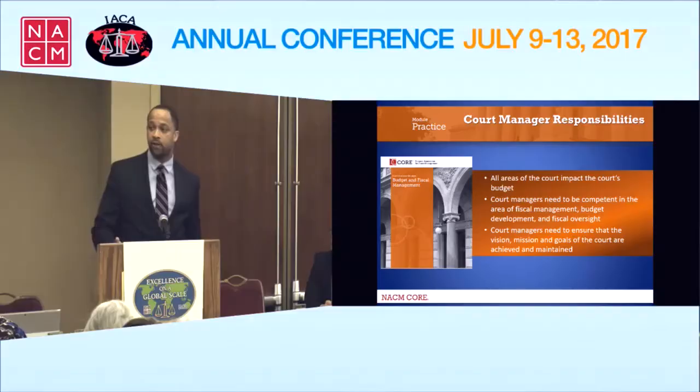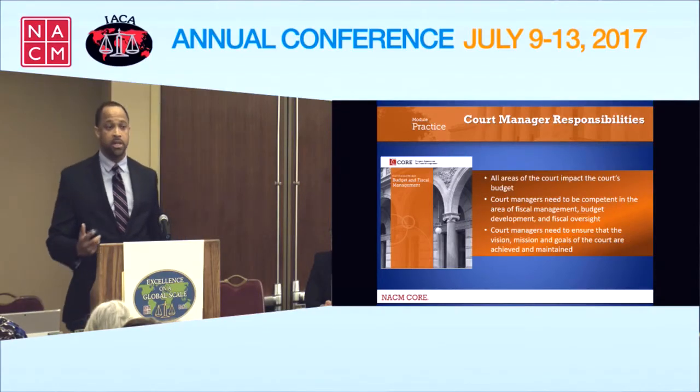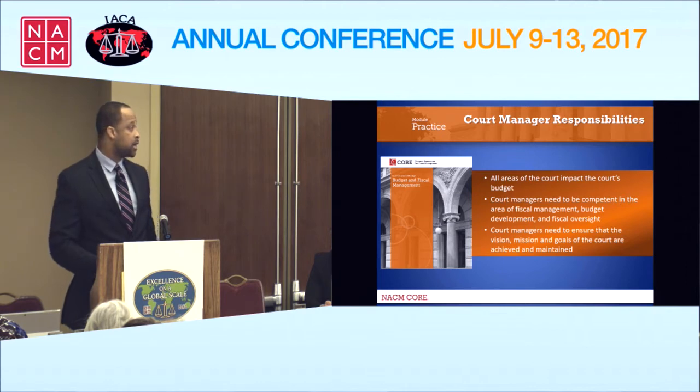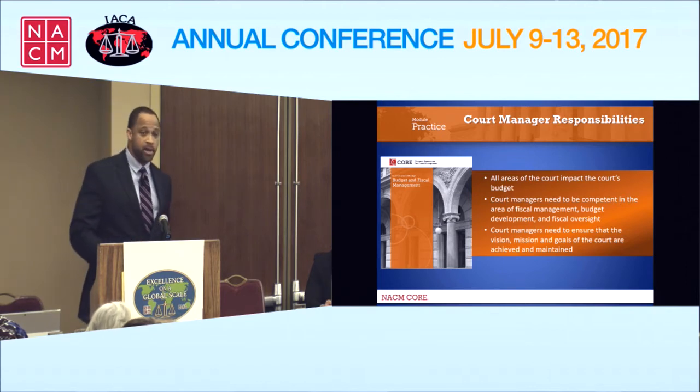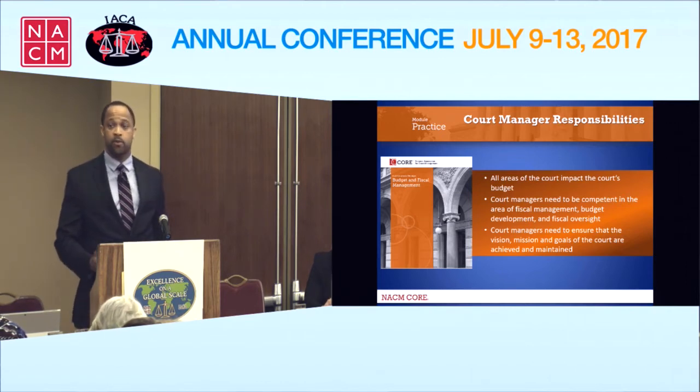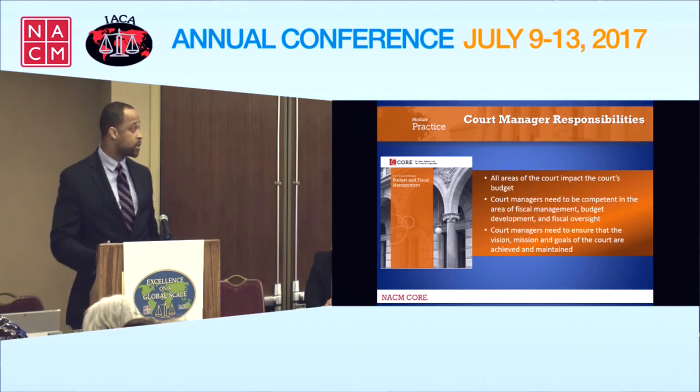Now, all areas, as you know, affect court operations. So even from paper clips all the way down to paper, I saw a few hands go up for clerk of courts. We spend over $60,000 a year just on paper in our jurisdiction. So that's one thing that we have to be very cognizant of when we're moving through, to make sure we don't go through and spend too much money.